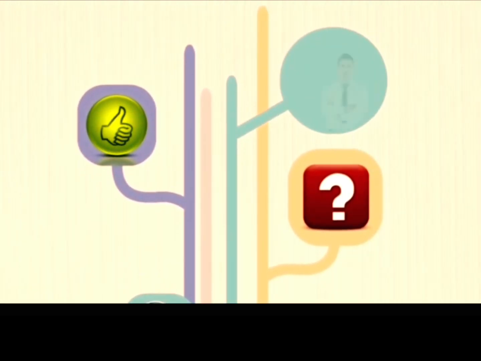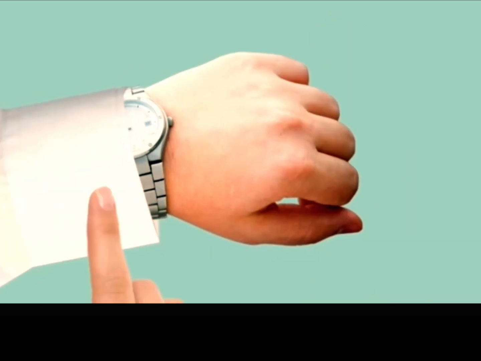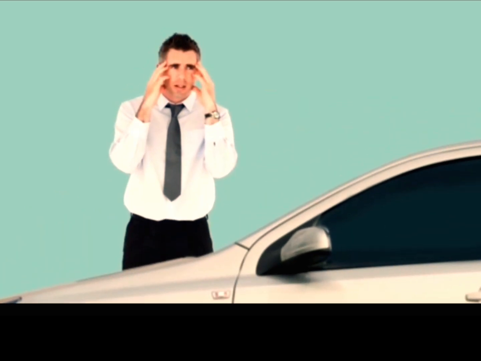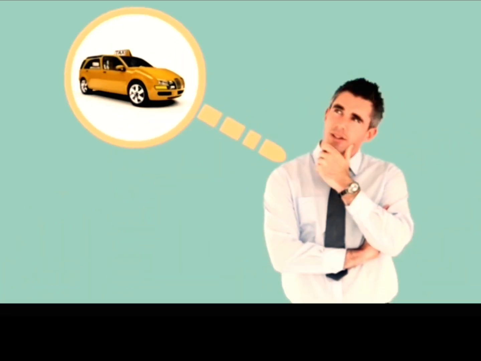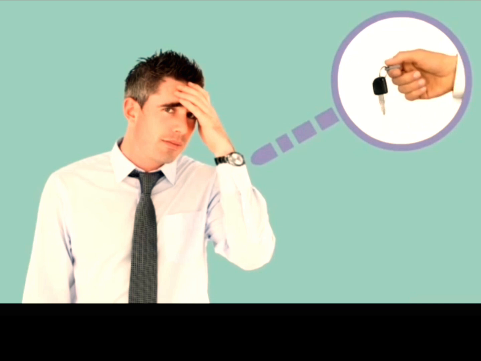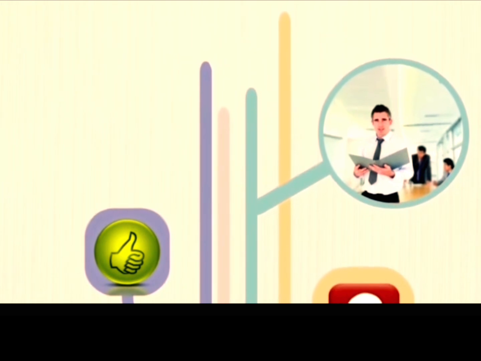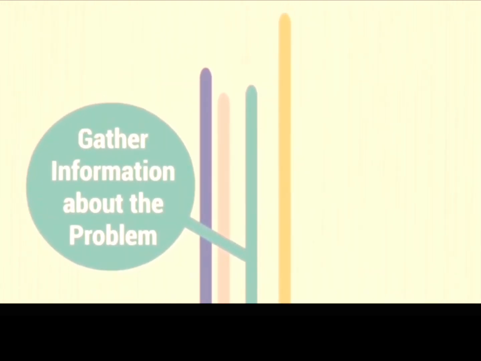Let's take an example. Jeffrey has an important 9 a.m. meeting in his office and is running late. He is all set to leave and realizes that his car keys are missing. He thinks of taking a cab, but the cab takes about 20 to 30 minutes to reach him. He realizes that the only available solution is to look for his car keys. He calms himself down and starts thinking where he could have put his keys when he came back home last evening. He revisits all events, gathers information in his mind, and remembers that he had not taken the keys from his jacket pocket. He finds the key and is able to rush to his office for the meeting. Jeffrey was able to solve the problem when he stepped back and gathered information about the problem.